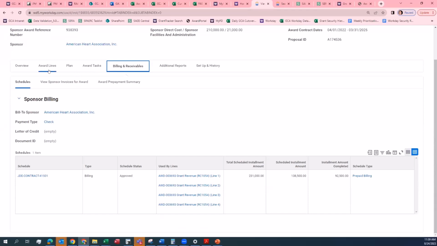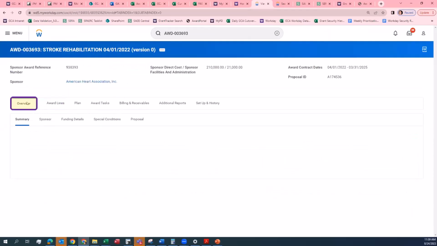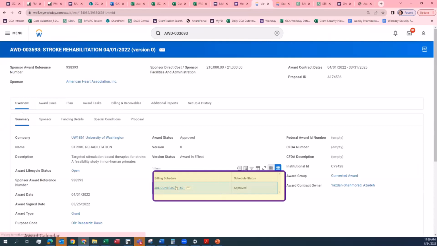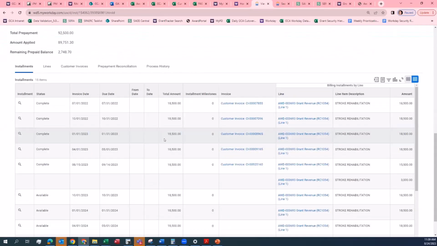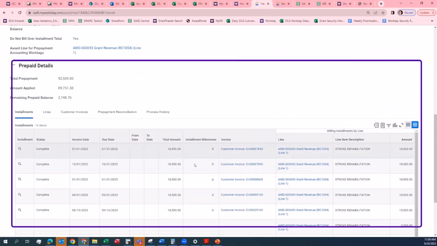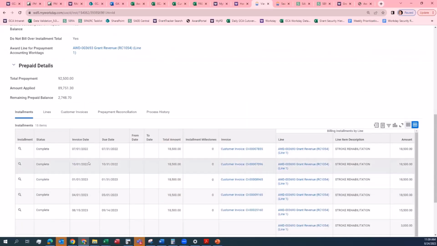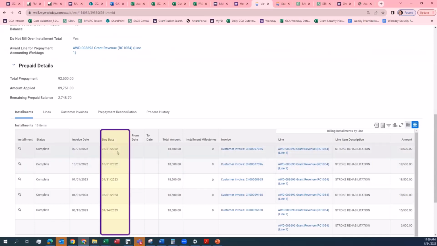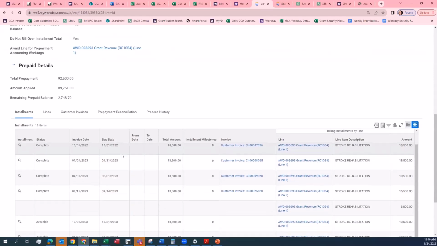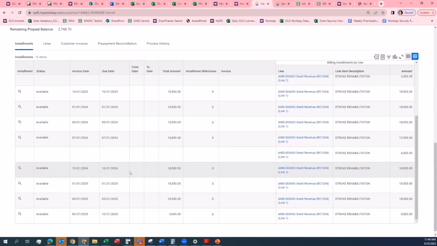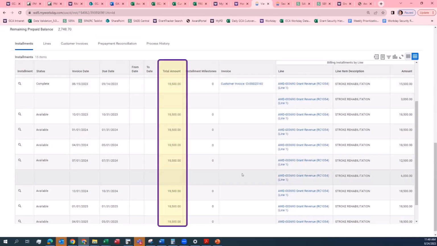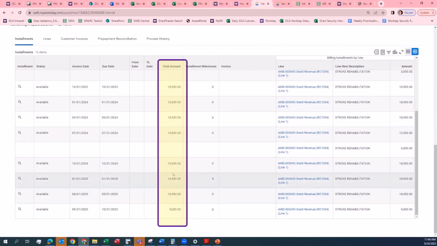So I'll come here, overview tab, just to kind of show everyone the schedule. So this is kind of the billing schedule that we see. So we have the amounts, we have the invoice due dates, and these would be aligning with that schedule payment schedule that the American Heart Association outlined to us. And so you'll see over this 3-year period, they have this schedule that they have set. This is going to be outlining kind of what payments we can expect to come in the door.